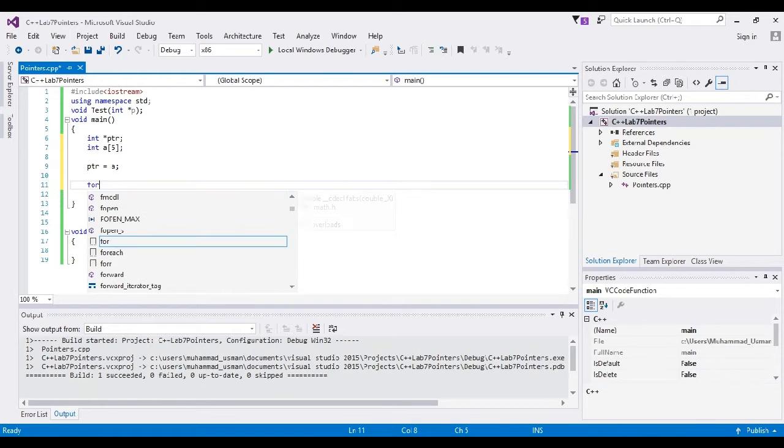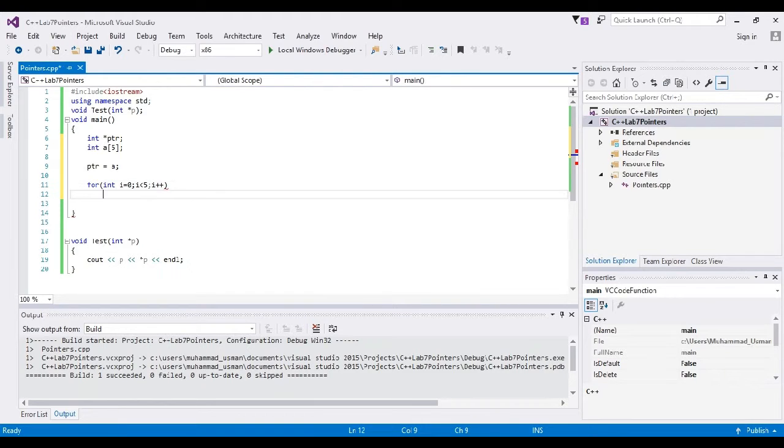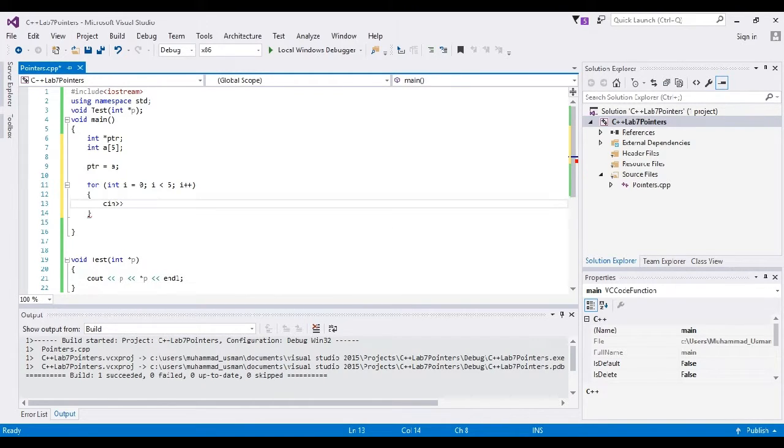So now I am going to take the input using my pointer in the array. For that I'm going to write the loop: for int i equals 0, i less than the size of the array, which is 5, i plus plus. Now in the array I'm going to take the input, so I'm going to write cin. When we're taking simple input, I just have to write cin asterisk ptr.